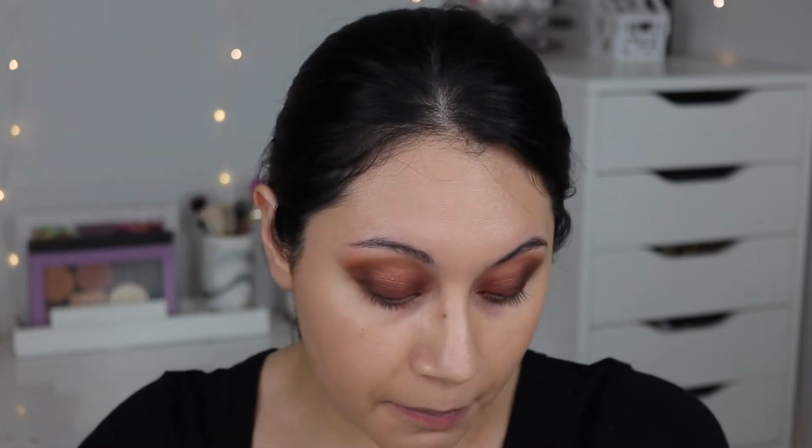For concealer, I'm going to take the Maybelline Fit Me concealers, and once again, I have two shades. I'm just always mixing shades because I want to get my perfect match. So I'm going to be taking the shade 20 Sand first, and then I'm going to be applying a little bit of 15 Light right over top of it. This is more of a highlighter shade for me, and 20 Sand matches my skin tone a little bit more.